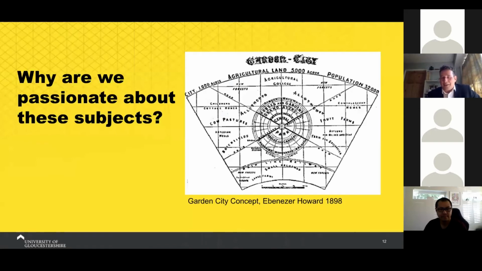So why are we passionate about this particular subject? Well, we've got a really strong heritage. And this is shared right across the world. And so what I think is interesting, this is the Garden City concept by Ebenezer Howard, who is a formative urban planner in early 1800s. The interesting thing is that the best example of a garden city is outside of the UK, and it's in India. Chandigarh is a superb living example of a garden city, best I've seen outside of the UK. Now, we have good garden city movements in the UK, and we're developing this particular movement, but it's certainly Chandigarh is by far the best one, that example that I've seen. So there's a really strong relationship between the urban planning, the past, and moving into the future.